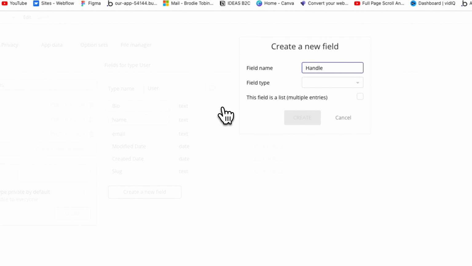So I'll review it one more time. The user, we have the bio, which is obviously your Instagram bio. Followers, how many people follow you? List of users, list of people. Following, how many people do you follow? Once again, it's a list of people. Handle, so this could actually be changed to username, and I'd recommend you change it to username.